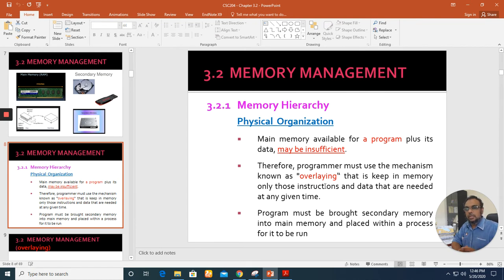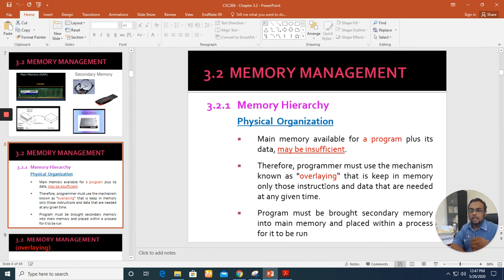The explanation about a program is that one program has several processes. Do you understand? One program has several processes. In order for a program to run, several processes need to take place, one after another. For example, the process of starting a car. In order to start a car, you need to go through several steps, several processes: put in the key, turn the ignition, and so on and so forth. These are the steps taken in order for you to start the car.